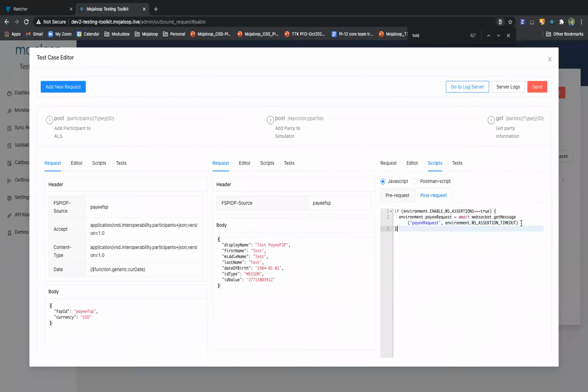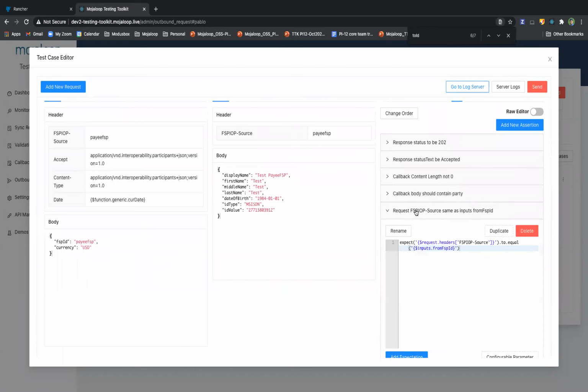If the payee simulator gets the callback, then the whole callback, including headers and body, will be stored in this variable. So we can use await statements. This will wait for the callback. Here we are storing the callback value in the payee request. So we can make assertions in the test.